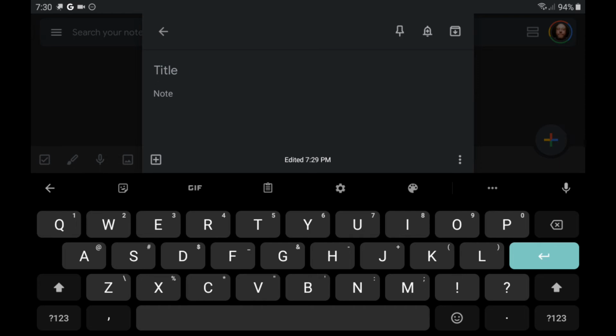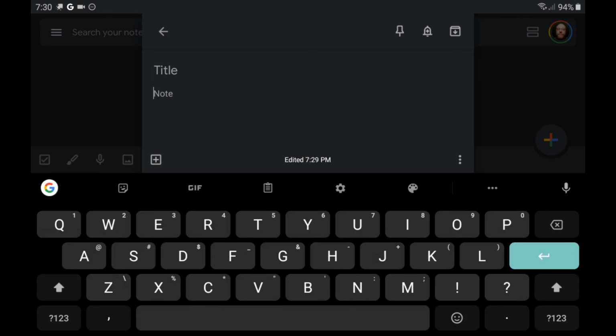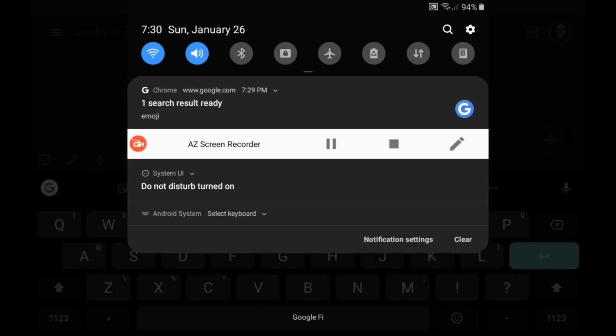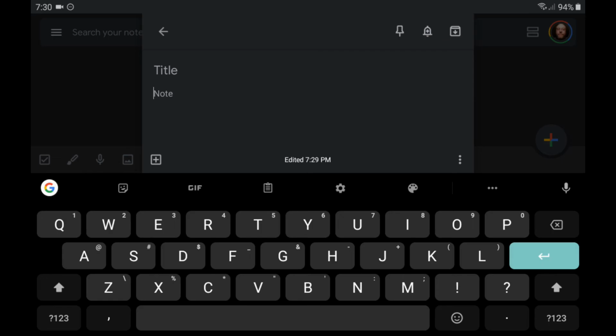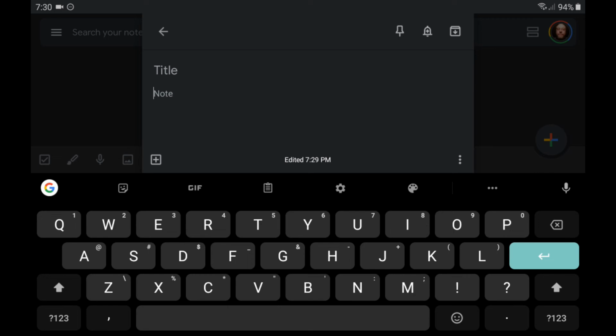Where was I? Let's go ahead and reload this thing again. See, look, it pulls up my search results right there. Let's close that out. And there, okay, here we go. We're going to start over again on the Google button right there. You can pull up your search, and you can hit the back arrow to go back if you wish.